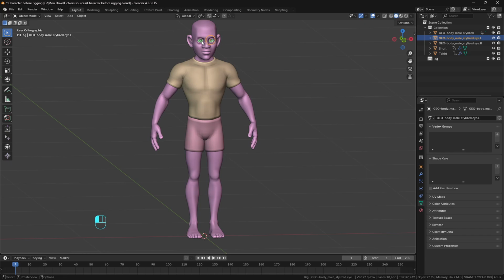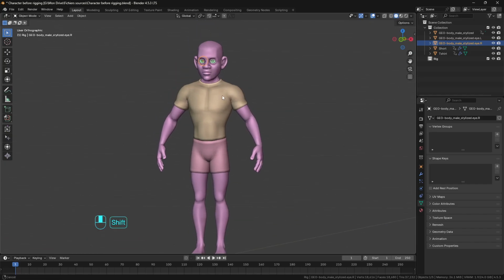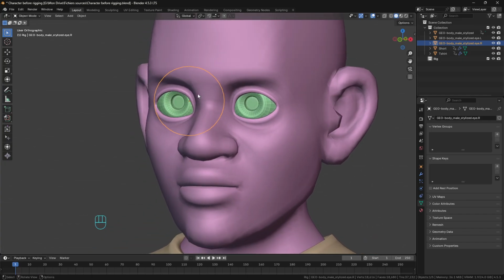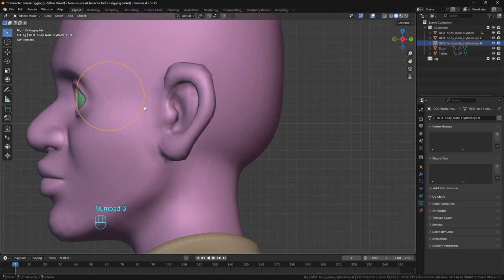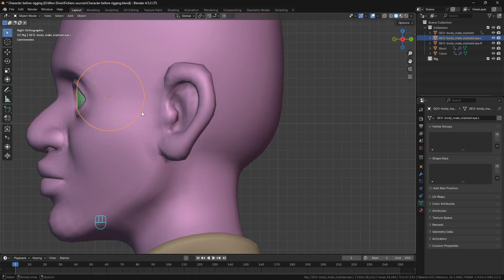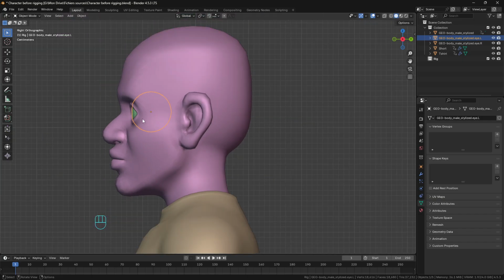You can see I have an eye.l and an eye.r, and they have the origin point, the little yellow dot here that is inside the eye. Like this, it can easily rotate around this point. So it's the perfect pivot point, centered here.